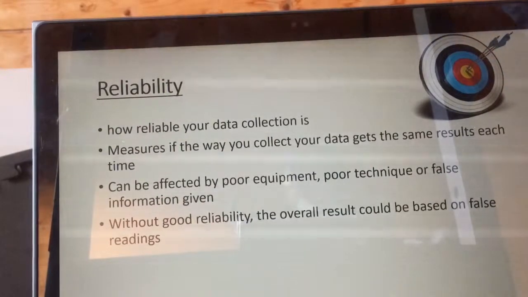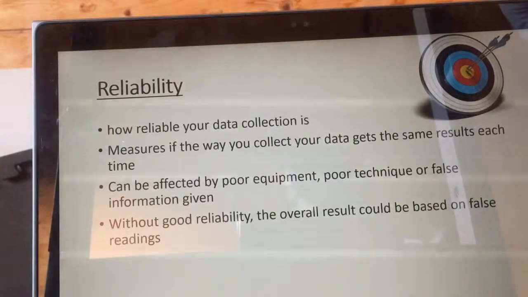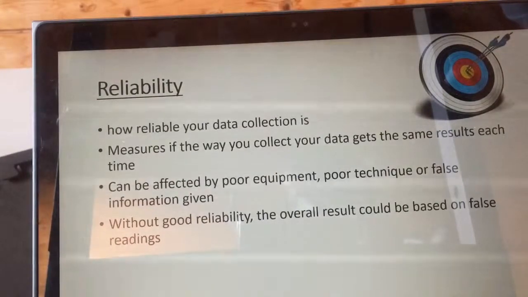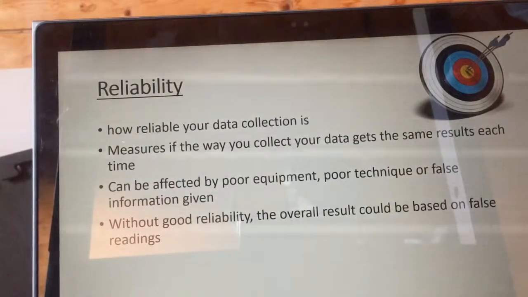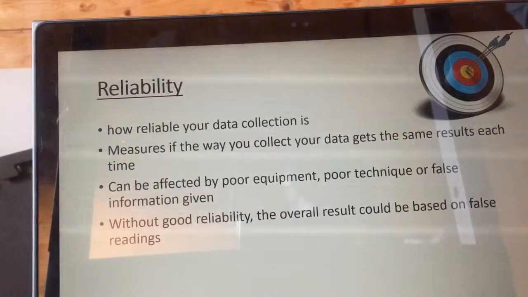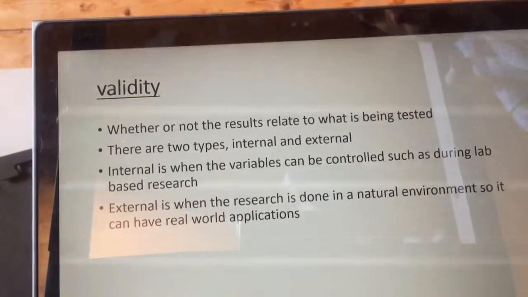So what this really means is, if you've taken 3 sets of data and you got the same result, it would have a high reliability. Whereas if you've taken 3 sets, 2 of them were the same and 1 of them was different, it will have low reliability because something has gone wrong and that's an outlier. So you can either take another set until you get the same result again, or you can just not use that outlier and hope for the best.